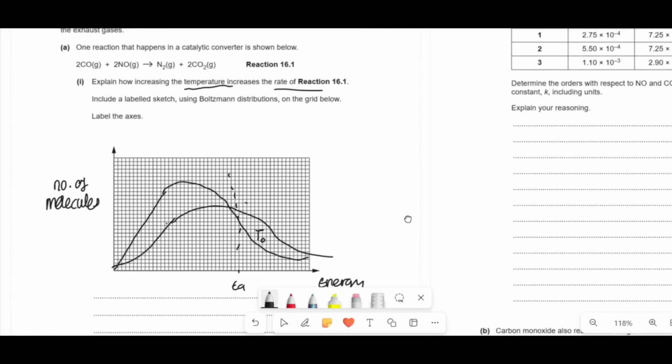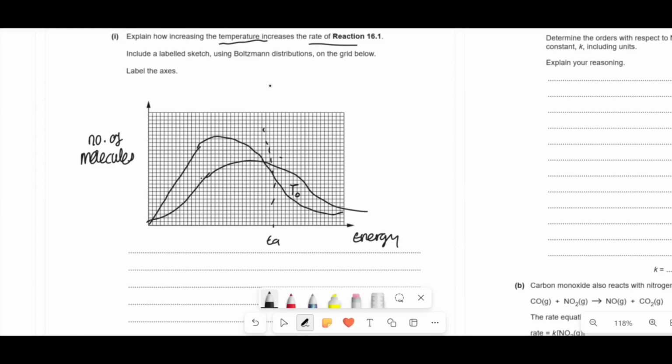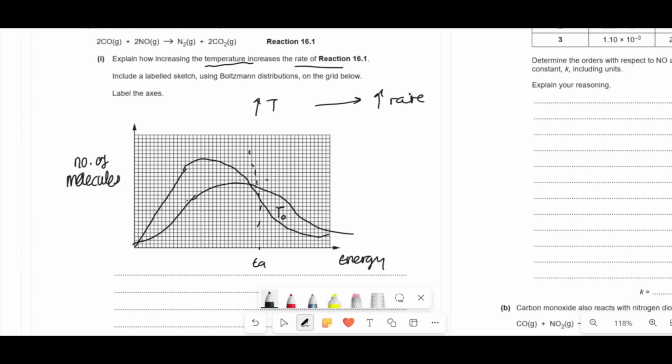So here it's saying explain how increasing the temperature increases the rate. Look at the question and think directly about what's going on. Every time you're doing a question, establish the facts of the question. Look at the text of the question and think what's happening to lead to what. In any explain or suggest question, they've told you increasing temperature means increasing rate. So that's all you have to talk about. You need to think in your head, why does that happen?